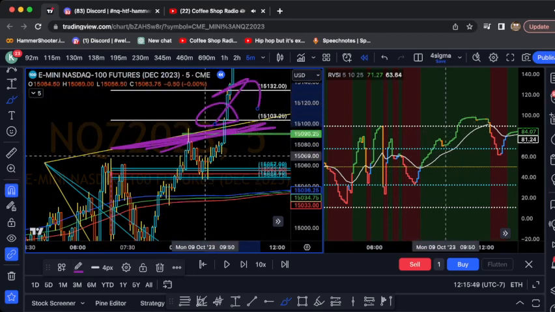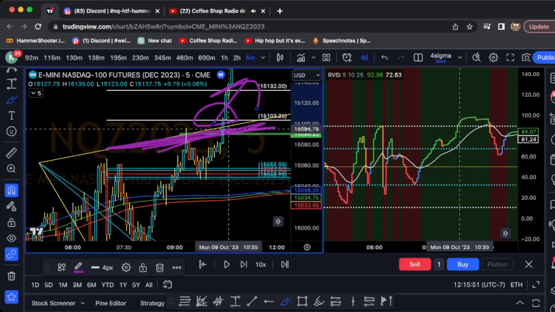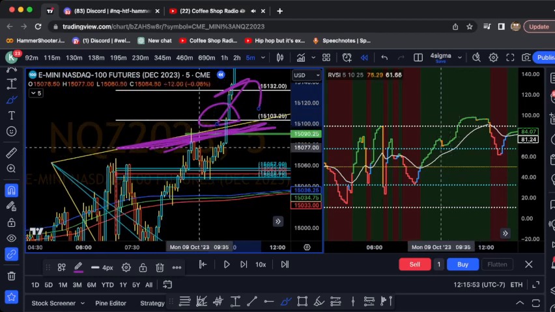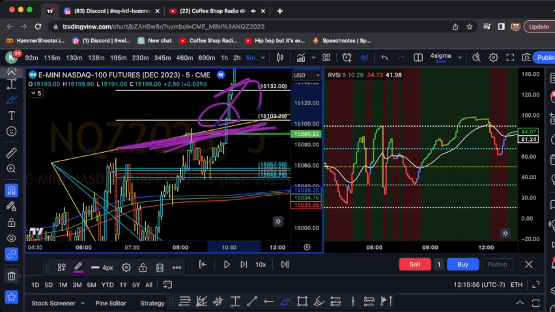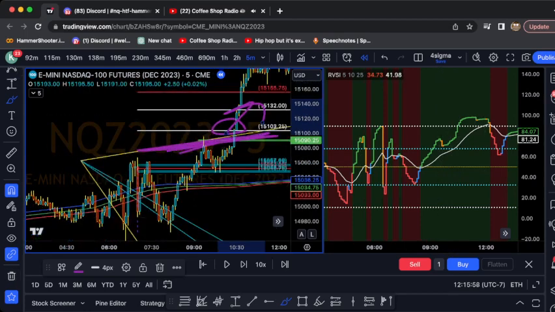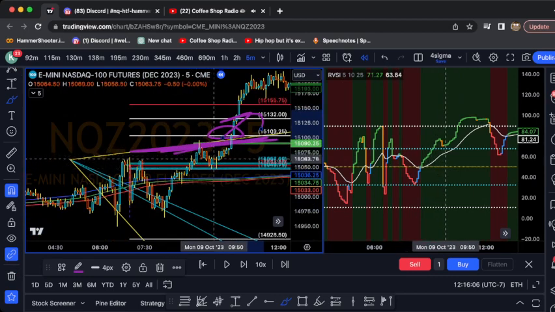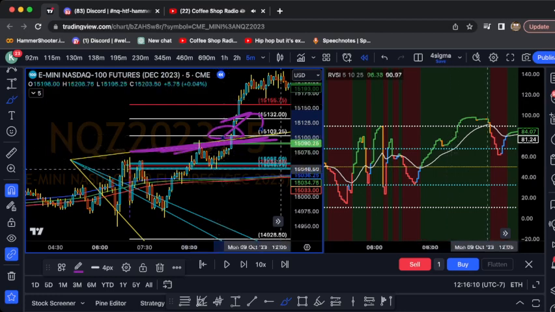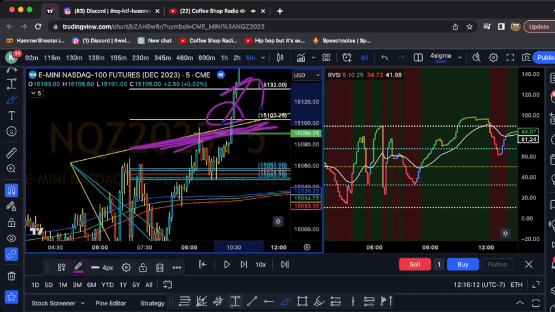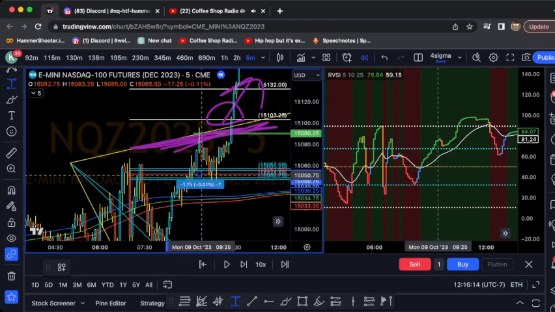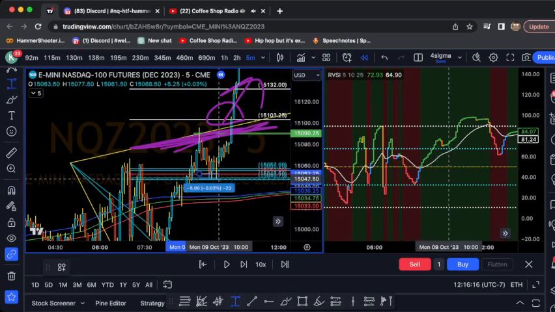So I'm always trying to pay attention if I need to be heavier in my position when we get to this broadening top here. So that was that one. Wasn't a bad trade. Really, really good. If you had the bullish bias, you got long, stopped out once, got long, stopped out a second time, and then you got long, and then the trade ends up pushing. So these stop losses aren't that bad, because if you're just using the blue to the red, you're taking paper cuts for like 5 points.